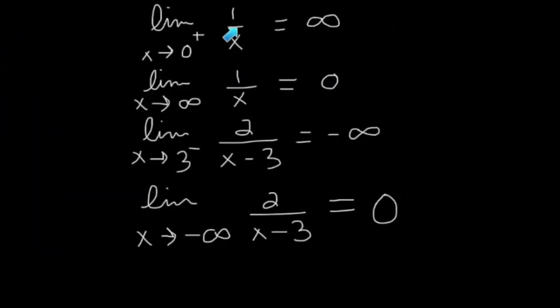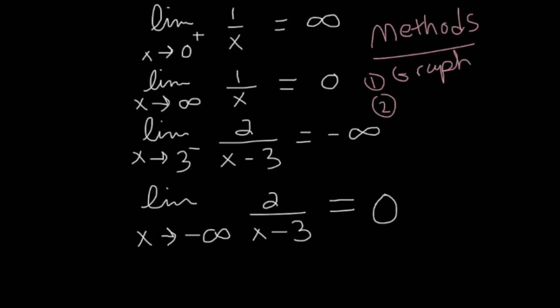Let's just take a minute and recap what we did. We've got the same function appearing in the first two examples, but the x values are approaching different places, right? And that gives us different results. Same thing over here. Got a single function, x values are different, and the result is different. So these are the little details you've got to pay attention to when you're doing limits. Where am I approaching? What is the function? Then the next question would be what method do I want to use? We talked about two methods for how to figure out a limit. The graphical method and the numerical method. For any given problem, you should be able to use one or both of these in order to verify your result.